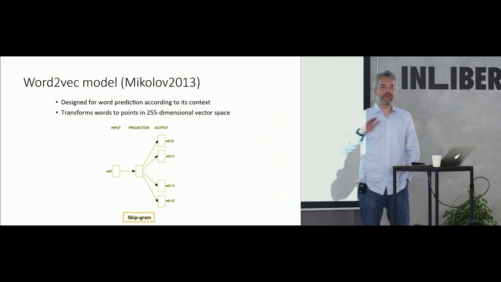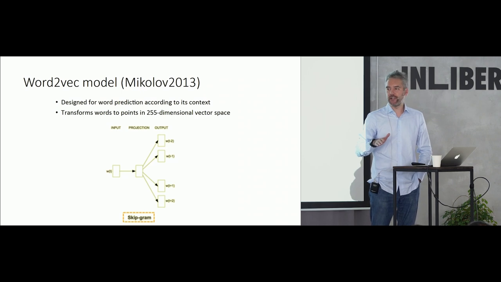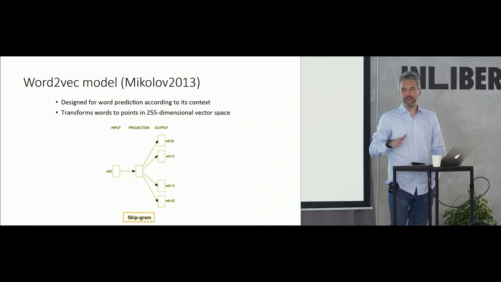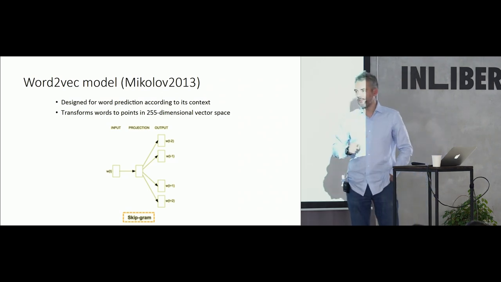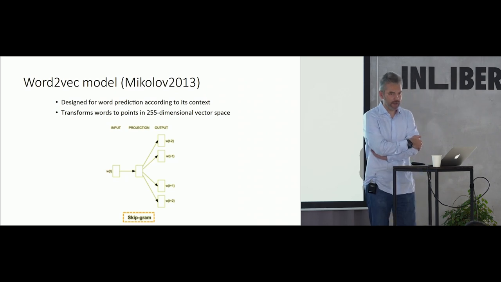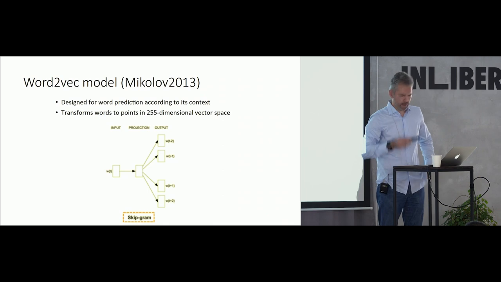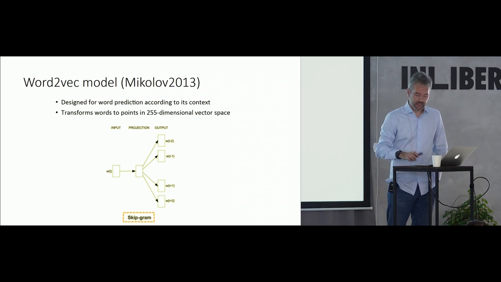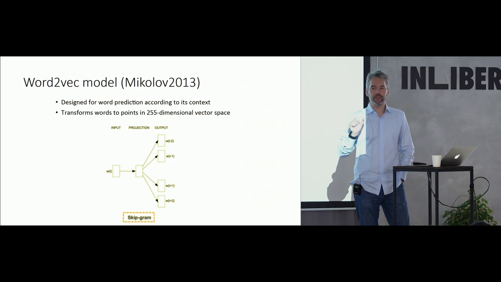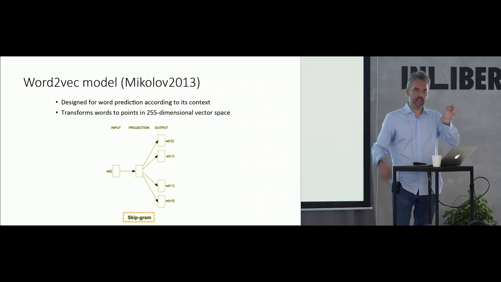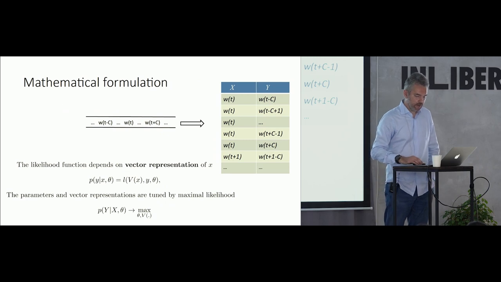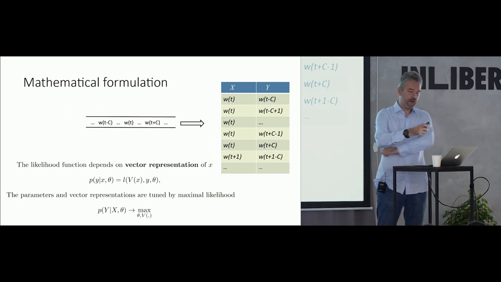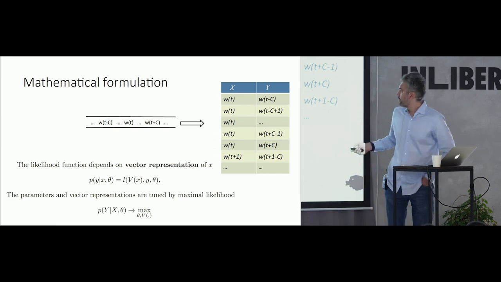The model is a latent variable extension of the known word2vec model. Raise your hands those of you who have heard about word2vec. Good, almost everyone. The model itself is pretty simple. It was developed by Tomas Mikolov, who was at that time a PhD student at a Czech university, and now he's leading research at Facebook AI Research. He considered the pretty standard problem of language modeling: the prediction of a word in the text according to its context. So we have a text, we have one specific word, and we're trying to predict its neighbors. This is a pretty standard problem in computational linguistics. And Mikolov developed a very efficient probabilistic model that was able to predict neighboring words. So let's use the following notation.